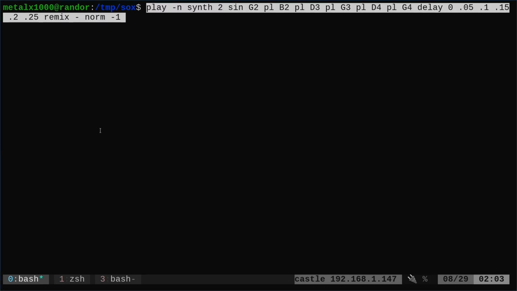Just like we did in our previous videos, we can play each of these synths. We're going to play them for 2 seconds, but then we can set a delay for each one. So we're going to give it a number 0, then 0.05, then 0.1, and then 0.15. So that's going to be going from the first one, which I have set to a sine wave here, so you can mix those. We'll leave that as a sine wave. So it's going to play this one without a delay, and then 0.05 seconds later it's going to play this one, and then a tenth of a second later it's going to play this, and then 0.15. So each one of these is going to be delayed a little bit, and we're going to get more of a strumming sound.